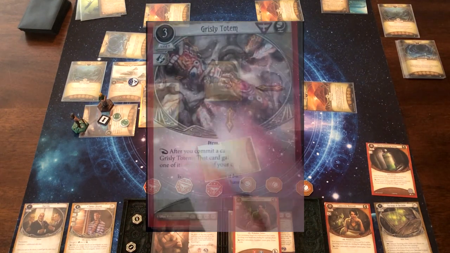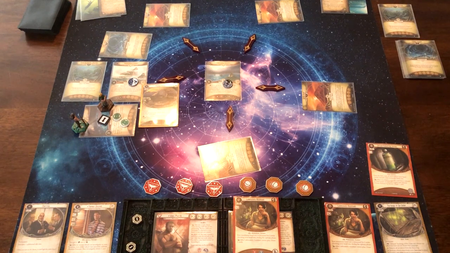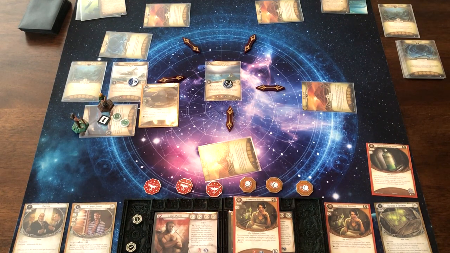Grizzly Totem. Man, I wish I had the upgraded one. You know, in my four-player game that you may have watched on streaming, I'm playing a very similar deck to this Amanda, and it has the upgraded Grizzly Totem when I did this scenario. It's so good. But I had opted to prioritize Pathfinder because I think she needs to be more action efficient in two-handed. All right, so we're at 1 of 9 doom.